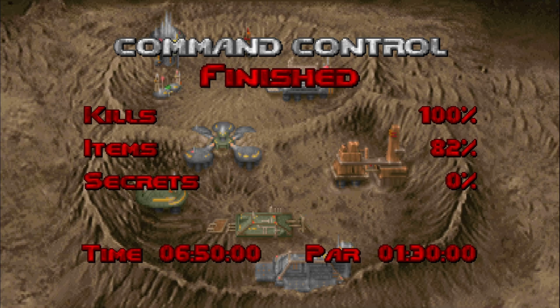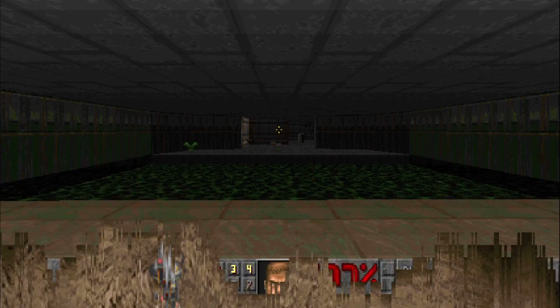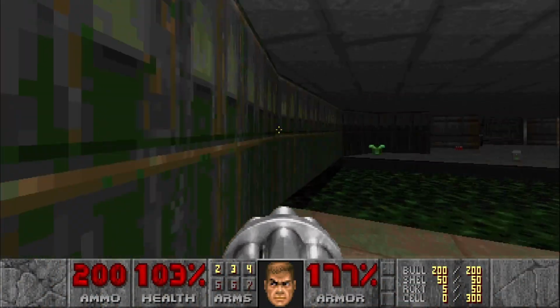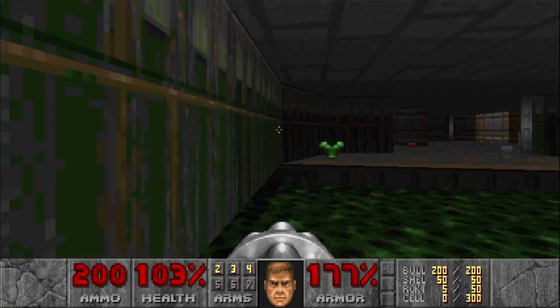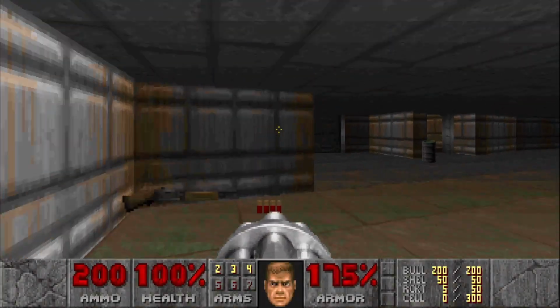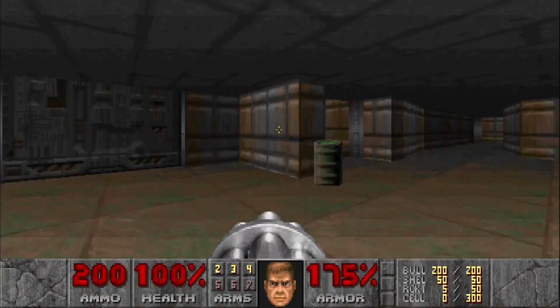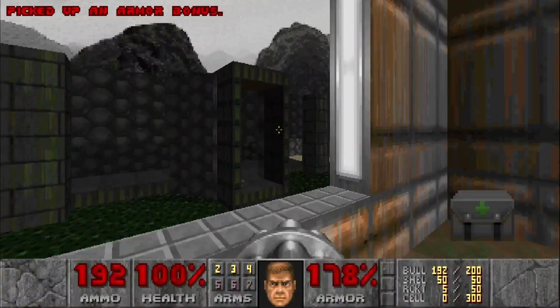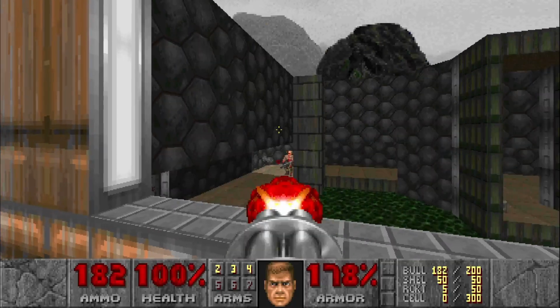God, I'm not finding any secrets anymore. Look at the par on this level. 1:30, it took me 7 minutes. Oh, wow. This is just disgusting. All right, well, we're gonna just run across this because we don't care. And we're gonna run as fast as we can in this level and just try to end it. Because this was a pretty cool game.